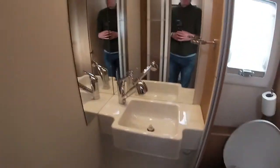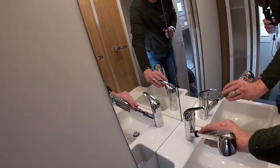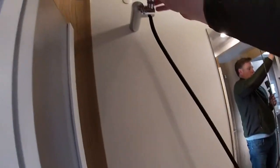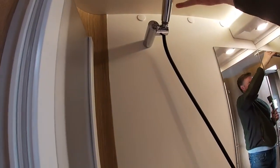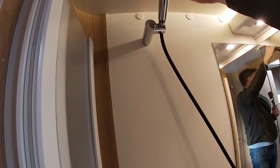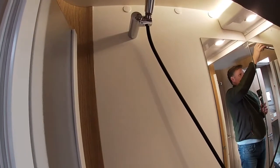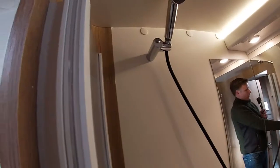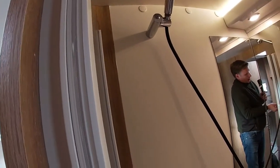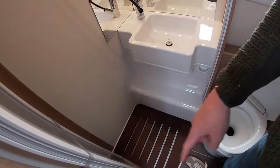You have your sink and tap unit. The tap itself pulls out up onto the shower mount, and on the top there are two different buttons — one is for the tap function, the other is for the shower function. The shower is a power shower so it has a decent strength of water. For the door, unhook the tabs, the door opens out and fits into this space here — it sort of concertinas out.